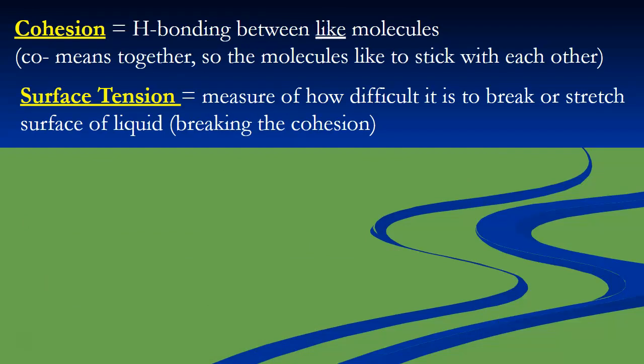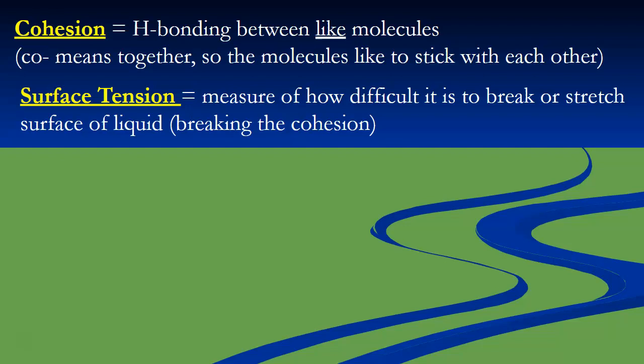Cohesion, again, co means together, so covalent meant sharing electrons. Cohesion means that the water molecules are going to stick together. And as a result of that, we get surface tension. Surface tension is the measure of how hard it is to break or stretch a liquid. So, for example, if you've ever filled up a glass too much to the very rim, and it kind of looks like it's got a small bubble over it, but it hasn't spilled. That's an example of cohesion. The water molecules are actually sticking together and holding firm instead of just running off the side of the cup. And the strength of that cohesion is what we call surface tension.